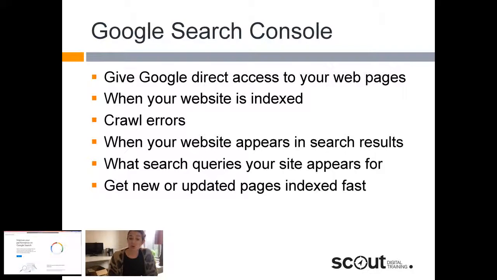Search Console also advises you about any crawl errors that might occur on your website. A crawl error can occur either when a URL has changed, so it's created a broken link and they can no longer find the previous link that they indexed when they're trying to again. So that page or URL might not exist anymore.